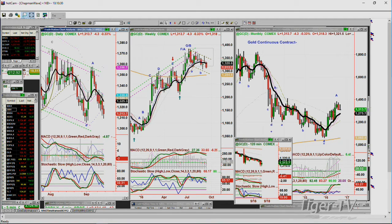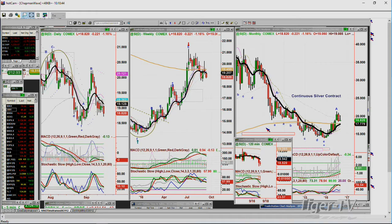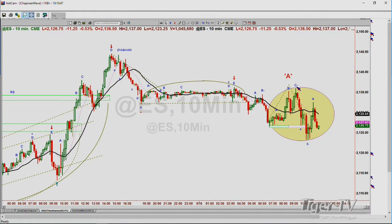Let's go on. We've got silver right now, SI, trading at 18.82, down 22 cents. Made it almost like a single leg A up. It happens to be a B, but it has that characteristic. I'll show you in a moment. I'll show you right now. This is the characteristic we're talking about. A very sharp move to the upside and then a pullback. You see this 10-minute E-mini chart, December E-mini. Actually, I've got the continuous contract, which is exactly the same price as the December contract.